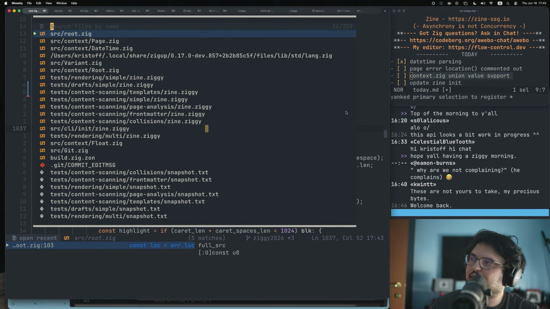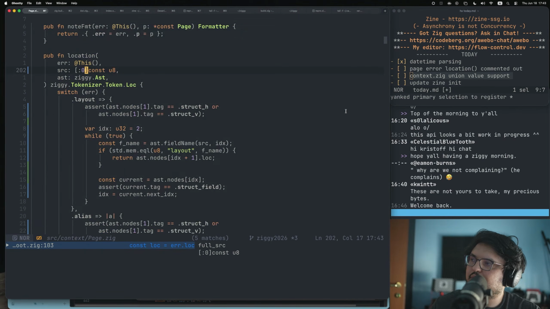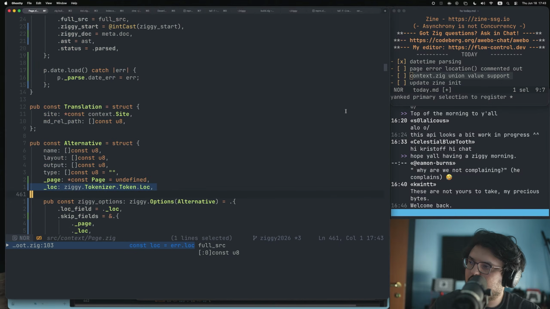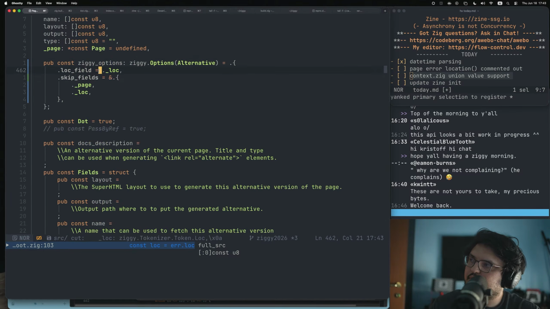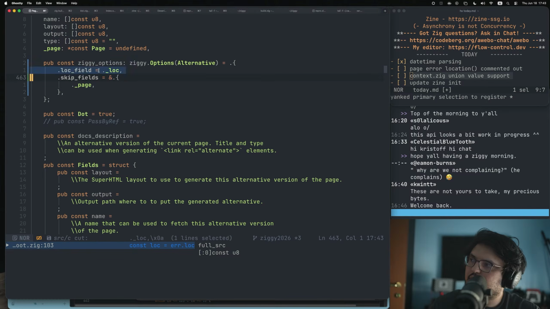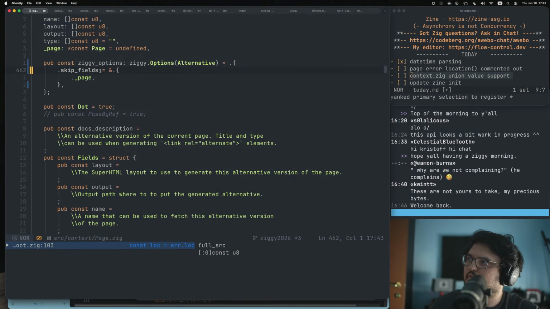Oh my god. It is in skip fields though. Hmm.